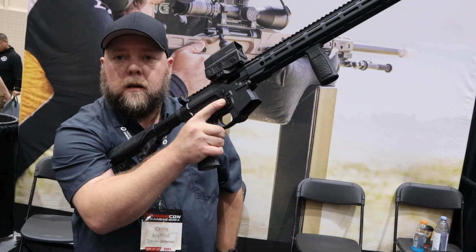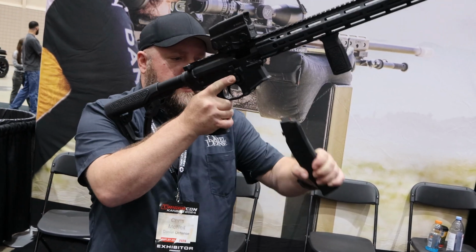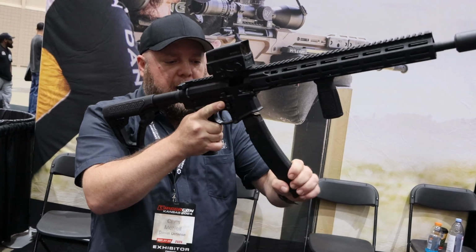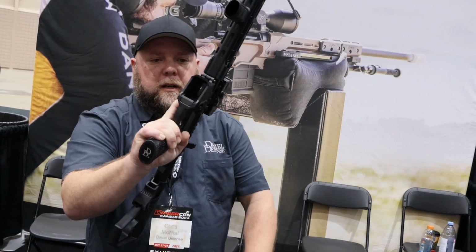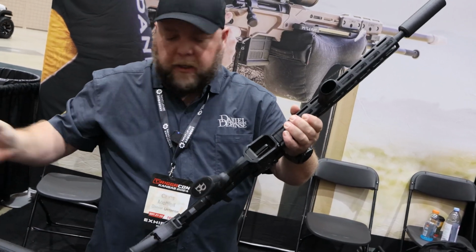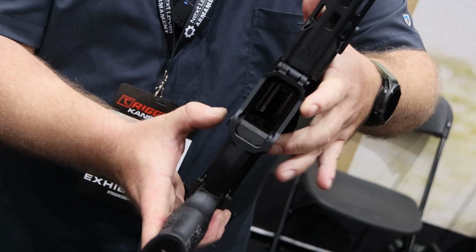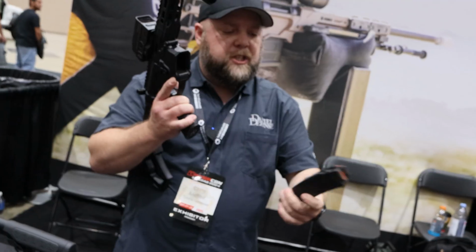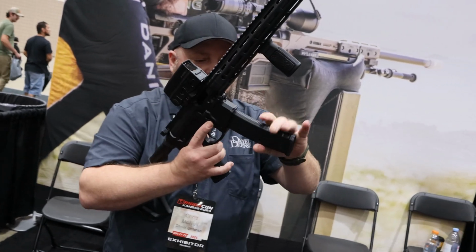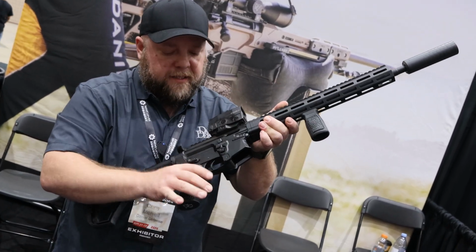Does the mag well change a little bit with the curved mag? Or are they pretty similar? The actual insertion, when compared to other magazine patterns, is super familiar. It's really easy to get in there. We have a flared magazine well, like our traditional ARs. Another really clever thing is the patented magazine catch itself. This makes it compatible with pretty much any generation of Scorpion mag, and you don't have to have a silly lever like some of the more European style guns.